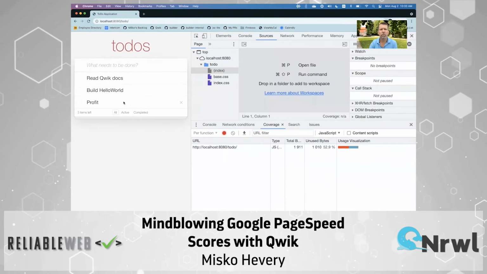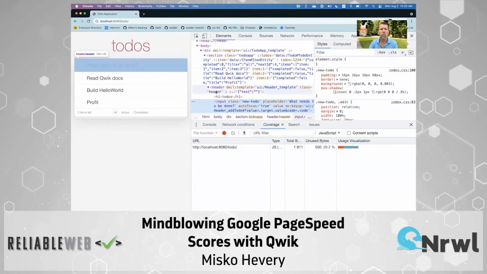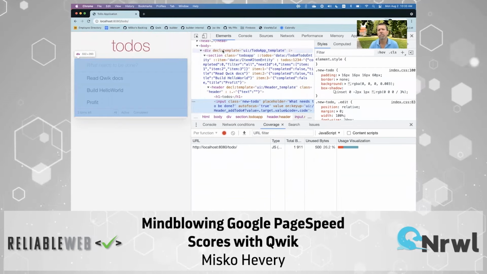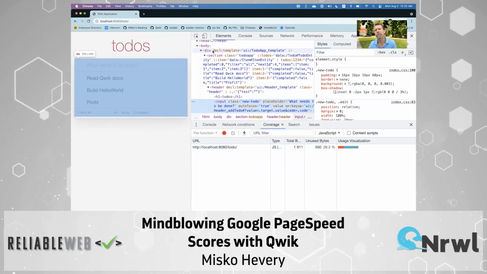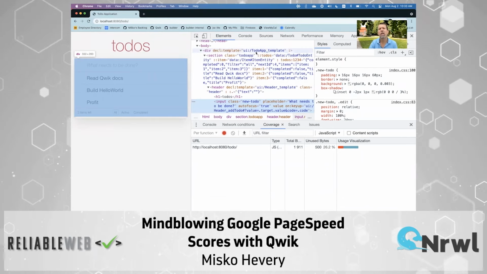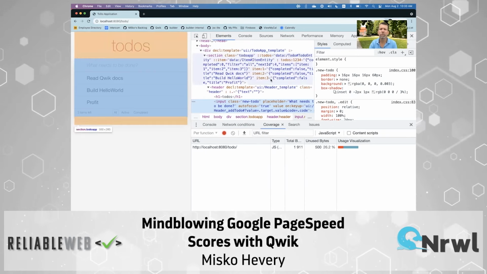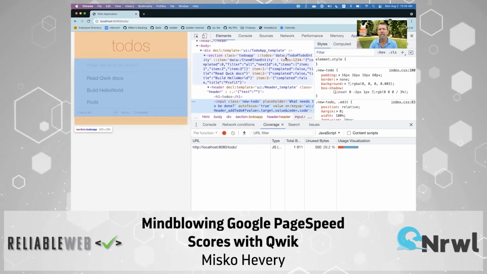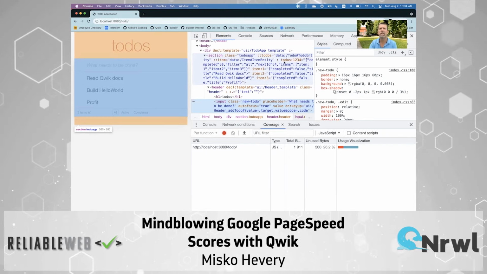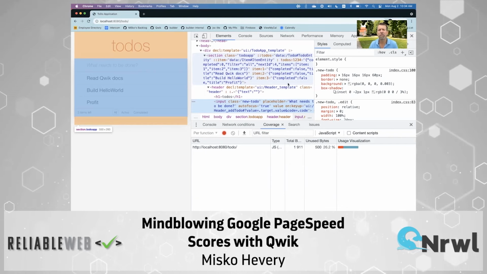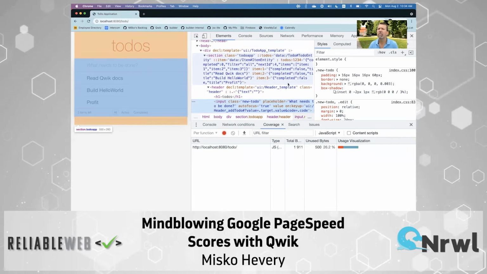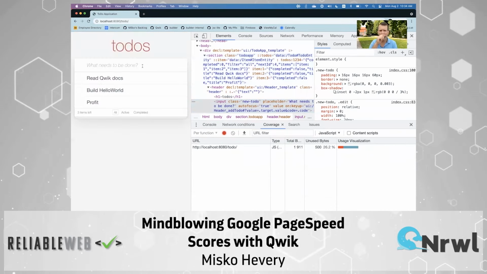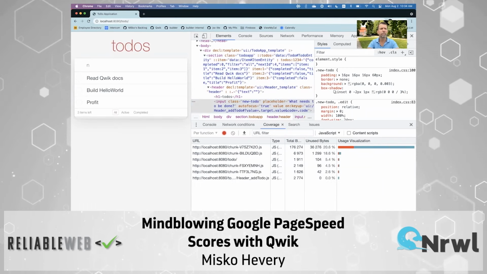So here we have our to-do app again. We can look at the elements. One of the things we can notice is that each component has a decl template, which is a declaration for a template. And it says, if you decide that this particular component is something that needs to be updated, here is the URL where you can go and download it. Now, in addition to that, if you look at the section, you will notice that it has a lot of state associated with it. And this state is associated in the form of JSON serializable strings. And this is the state really of the application, so that when the client wakes up, it can continue without it.